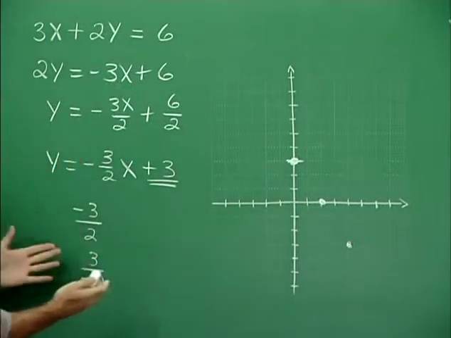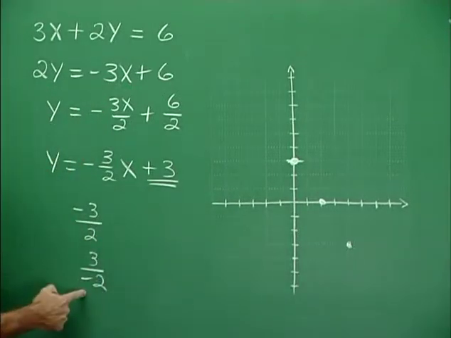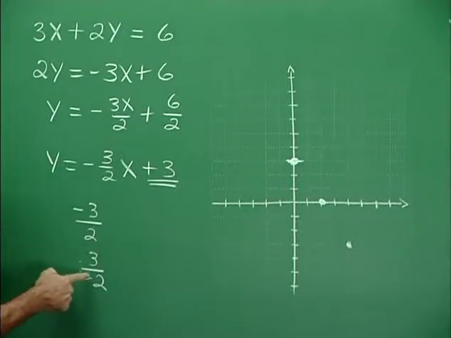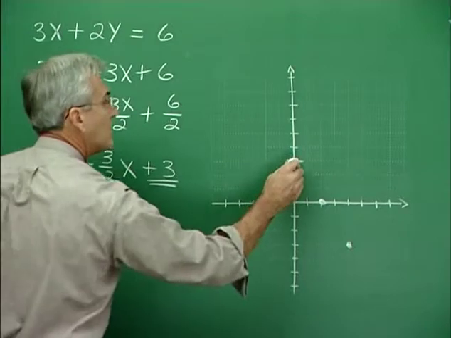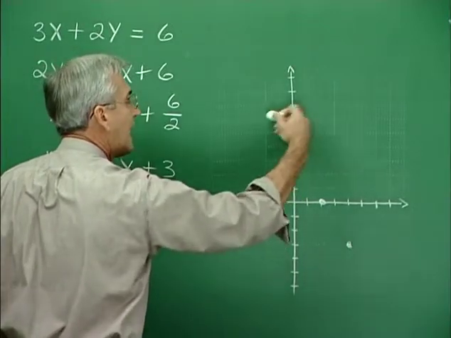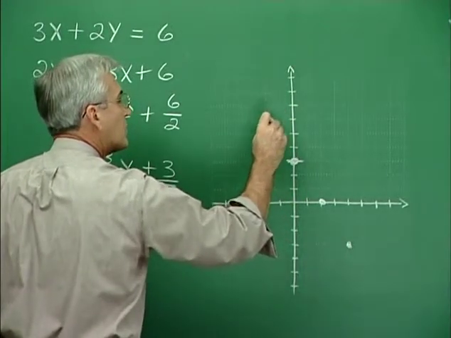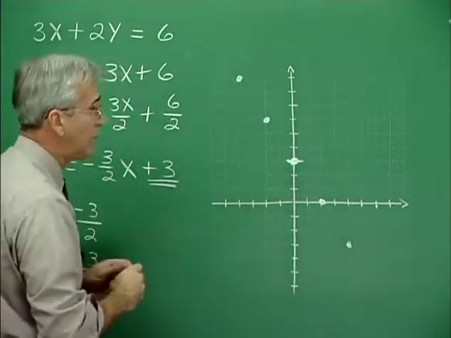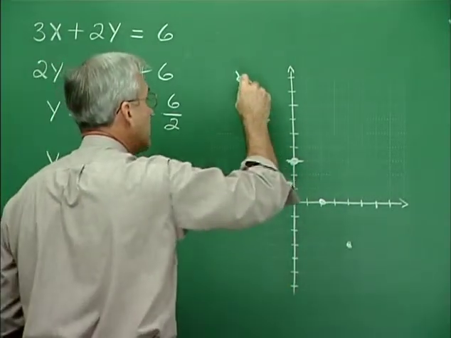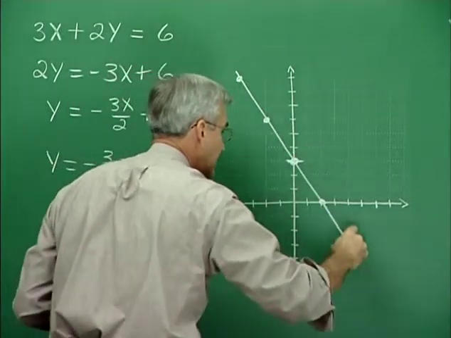Now, using this other fraction, the 3 over -2, we can go in the other direction. That is, a rise of 3 and a run of -2. Let's see, from our intercept, a rise of 1, 2, 3 and a run of -2 puts us here. Then 3, -2, and so on. So we can generate a lot of points to plot just by looking at the information about the slope. Now the graph looks like this.